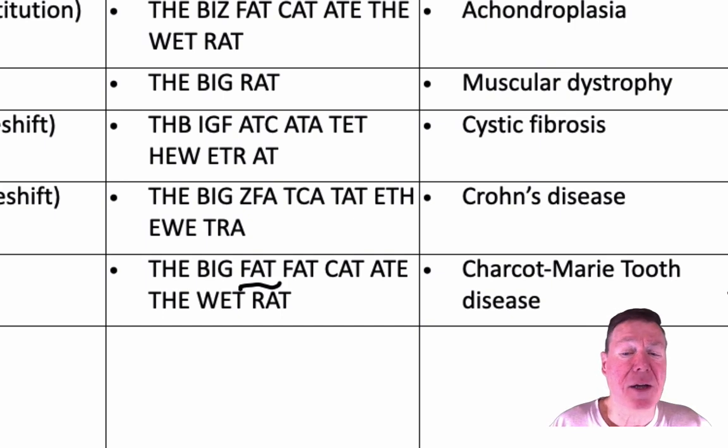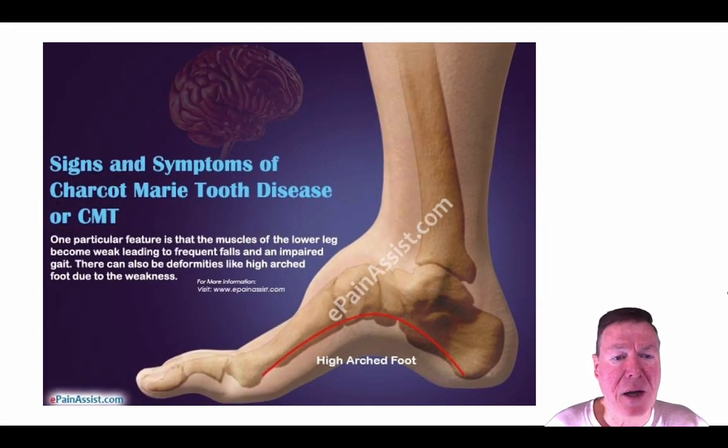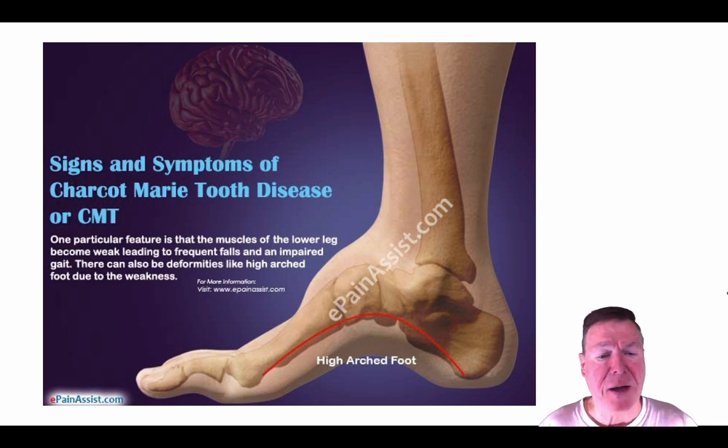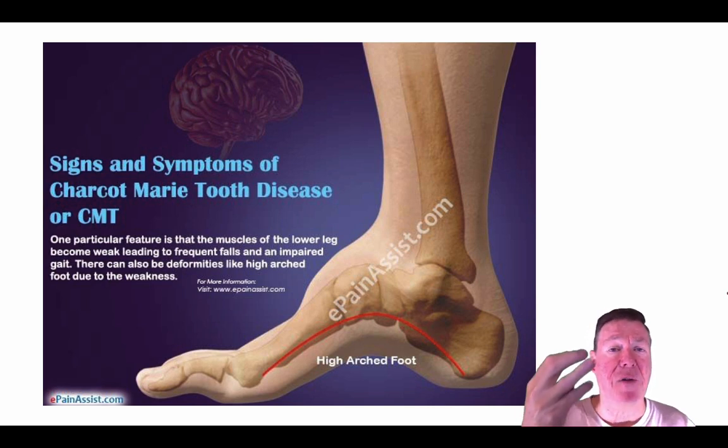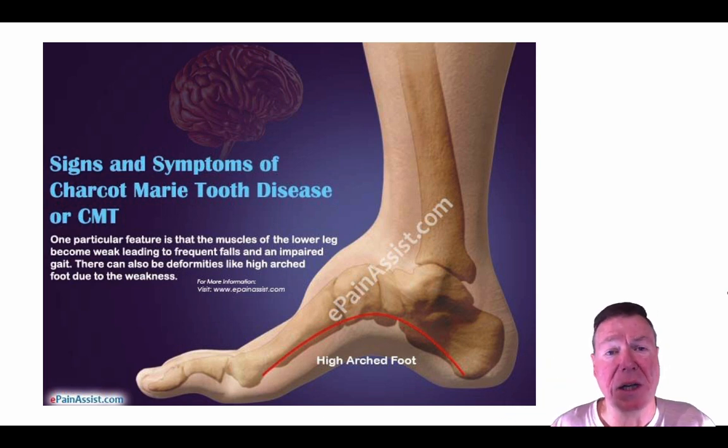And I know it looks like it should be Charcot-Marie-Tooth disease. It's actually Charcot-Marie-Tooth or something like that. And basically, I had to look this up. I didn't know what it was. Basically, it's a change in the muscles where it causes, like, one of the big symptoms, and this is the best picture I could find, is a really high arched foot, and it also affects your hands. It can do the same thing to your hands. It's a crippling disease that changes the structure of the bones and the muscles and the tendons.